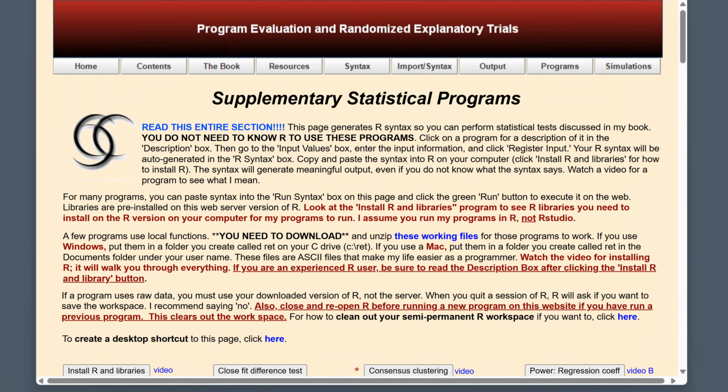Okay, in this video, I'm going to show you how to use the 3 utility programs for simple file manipulation in R. Experienced R users will not need these programs as they can more easily and efficiently write their own code to accomplish what these programs do. However, for those of you without knowledge of R, the programs may come in handy.